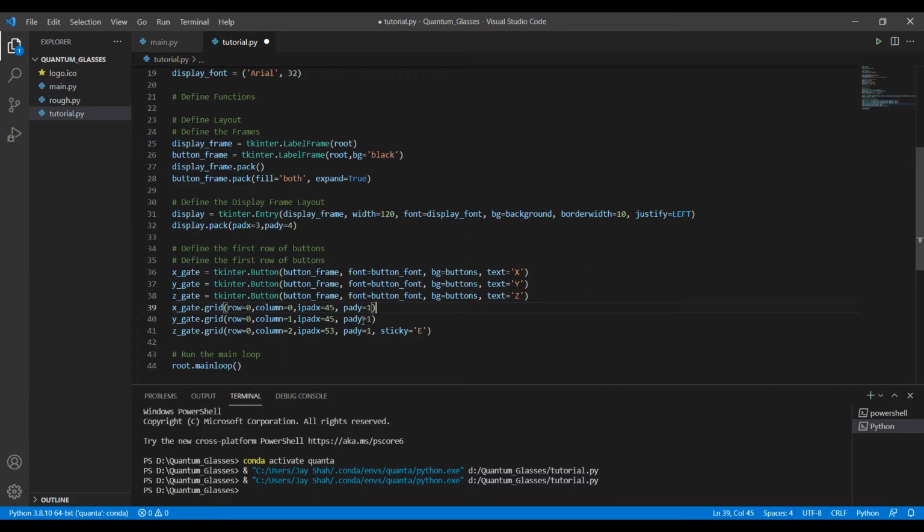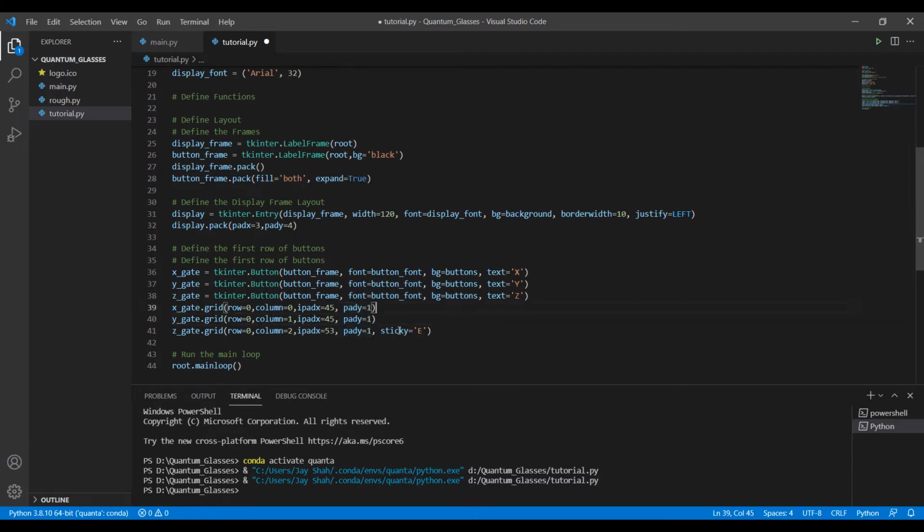So you can see here that for all these three buttons I have given the same number for row, so they are in the same row and different columns. These ipadx values are just internal paddings that you can give the way you like. These are the internal paddings in the buttons in the X direction. We also have ipady, but I did not give that. These are the external paddings, pady.